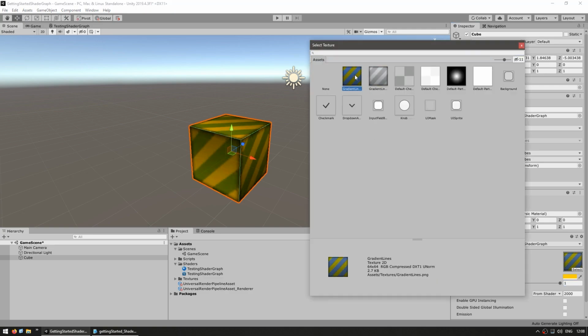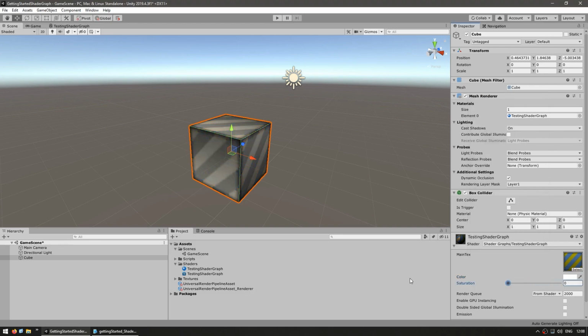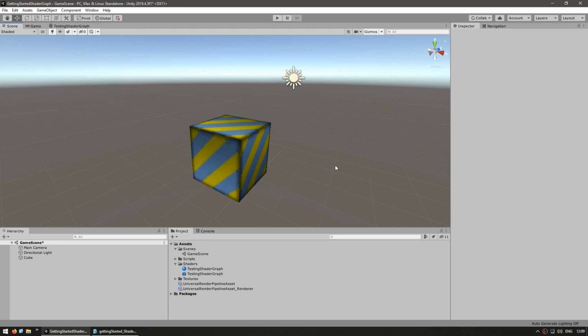So change the texture for this one. Use a white color so that it looks the original, and then tint it black in black and white and with color and so on. Alright, so here you can see a very nice different type of property. Alright, now just one last thing.